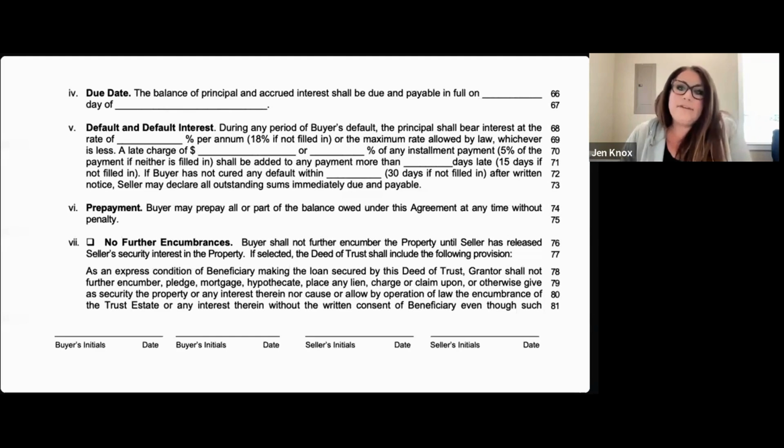Now, in the event a buyer misses a payment, there is a default provision, and that default provision notes the penalty. Now, if you put in the same as a standard interest, say you're doing a seller finance at 6%, and in the course of the default, you're going to say, well, the penalty is going to just be the 6%. And if you can't pay me, I'm going to give you another 30 days. Basically, what you're saying is there's no penalty for having a late payment.